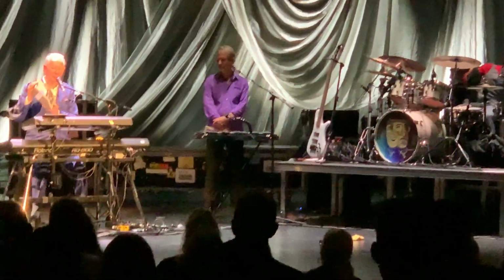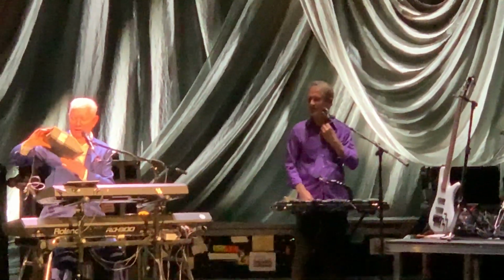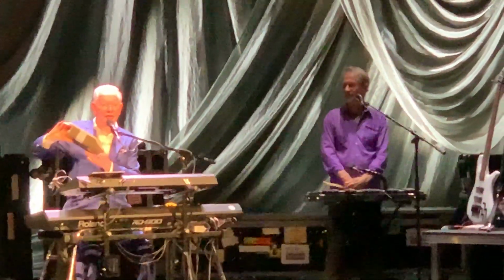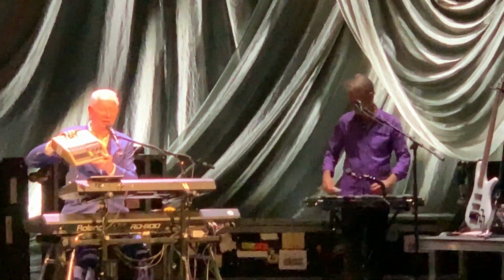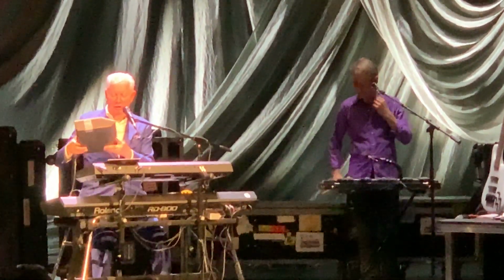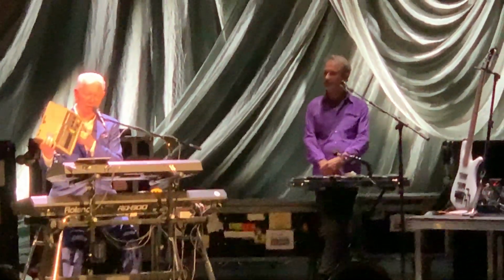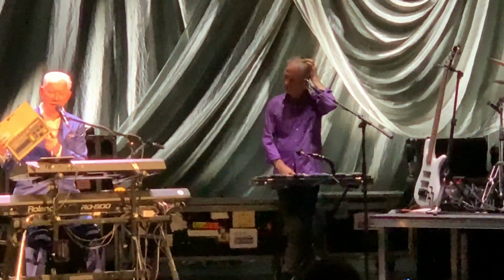This is the original drum machine that was used on the album Steppin' Out, and two other songs, I believe, on the album Night and Day. This is for all you retro gear geeks out there, it's a Korg Rhythm 55, and it was made in 1979, coincidentally the year that my first album came out. So these are really rare. You can't find these anywhere, folks. You can try, but they're pretty rare.